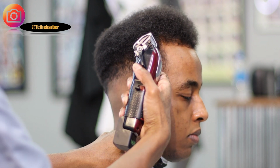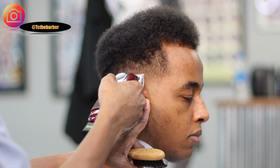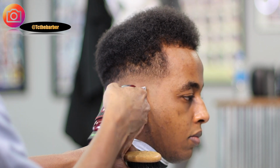And yeah, opening the lever, closing the lever all the way up, and I'm going to finish knocking out that ball line, and then I will open the lever back up as I go a little bit up on the fade to continue that process of knocking that line out.